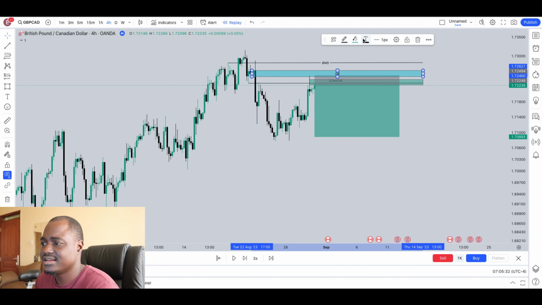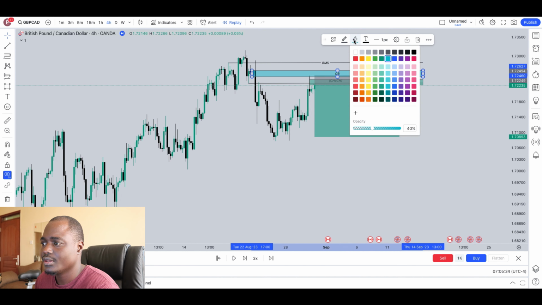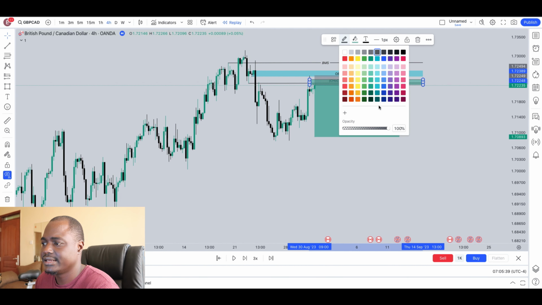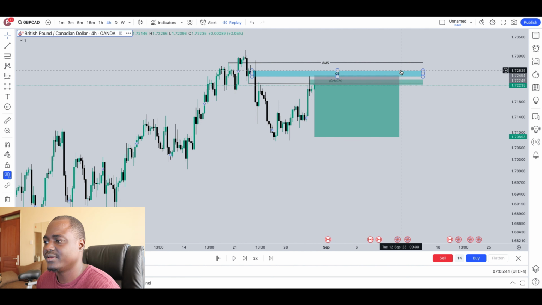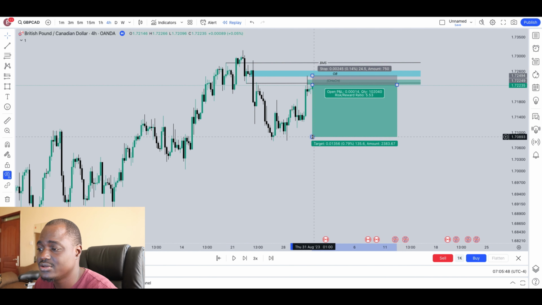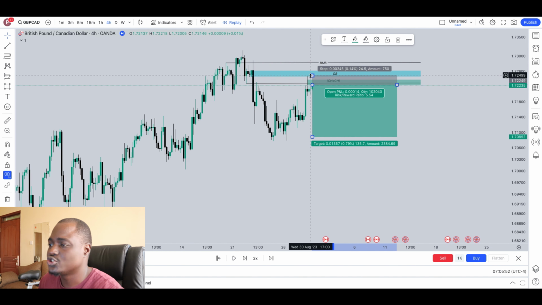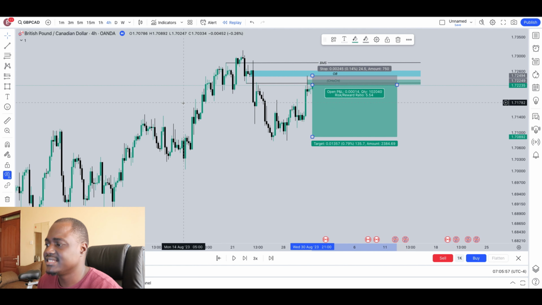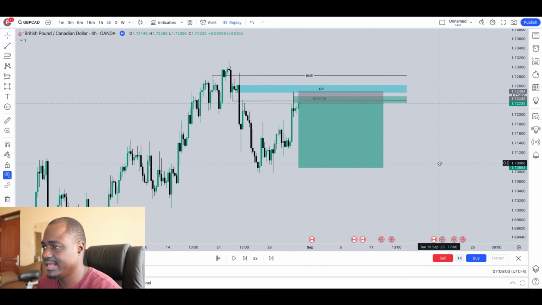So what I have currently is an order block. So I just try to make this clean enough. Perfect. So what I have here is a situation where all my market conditions have been met, and now you can see where my target is. My target is at 1.708992. My stop loss is at 1.72494, and of course my entry position is at 1.722249. So that is how this is going to be played out.